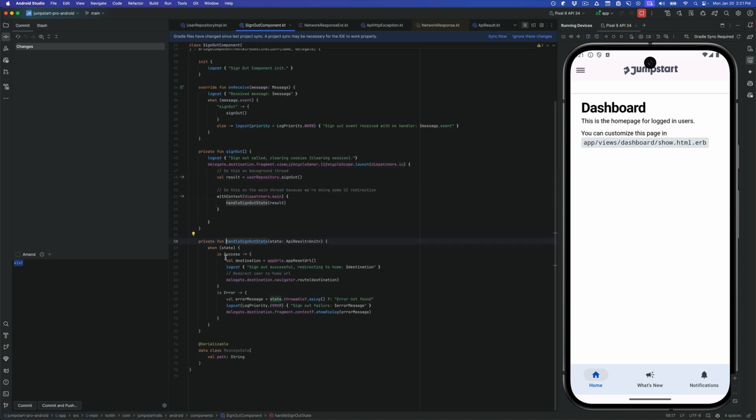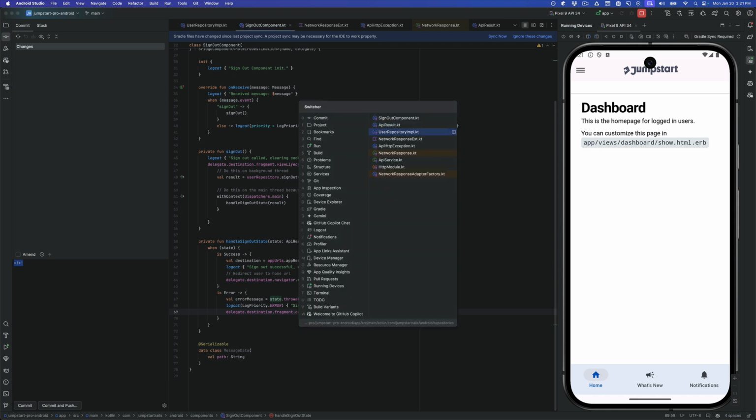And so inside of here, we can easily determine what to do. So we're going to handle the sign out state. If it was a success, we know what to do. Something good happened. Let's follow that happy path. If an error happens, cool, let's get the error message off of that and then determine what to do. In this case, we're going to show a dialog, which is a native dialog to the user with the error message in it, at which time the user could figure out what to do or report it to support or something of that nature. So this is how we communicate with the backend.